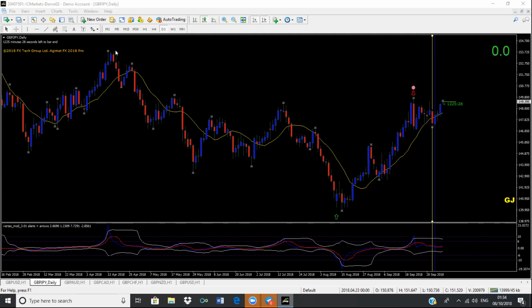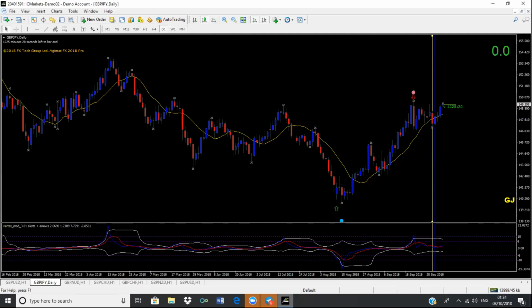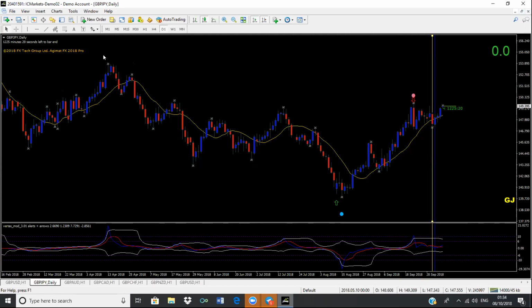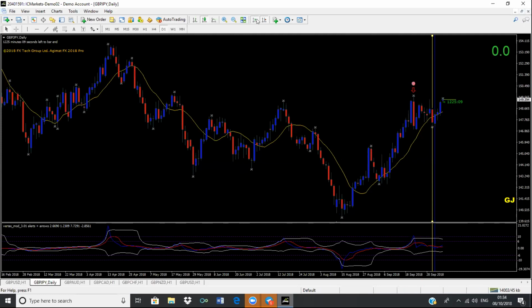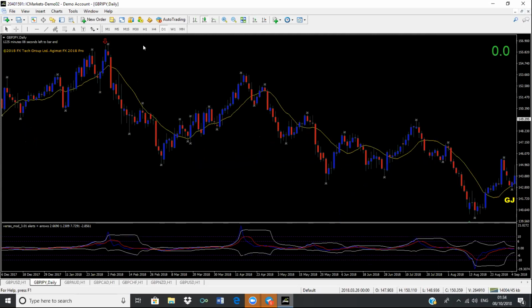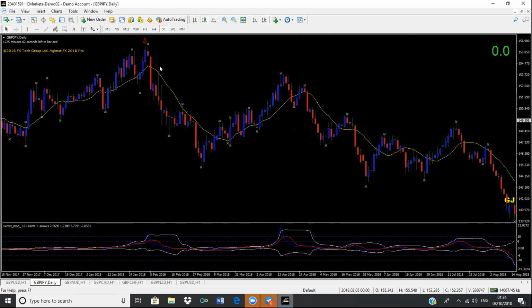This can count as a pullback because we're not seeing an arrow, or we can count it as a whole trend if the arrow was here, a downtrend. But I know this trend was a downtrend for a long time, even on the previous one. Look, it was a downtrend for a long time because the arrow is above this pullback. So if I was to enter a trade here, even if I have a pullback here, I will still be in the trade. But the next pullback is going to be heavier than the previous pullback until we go down a bit. We have the reversal, the full reversal happened there.